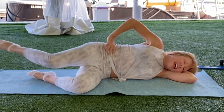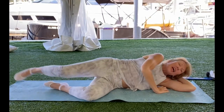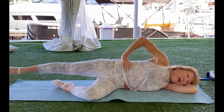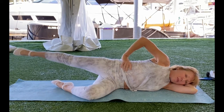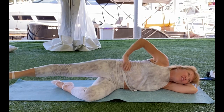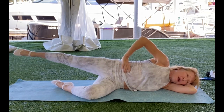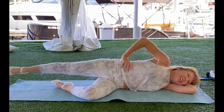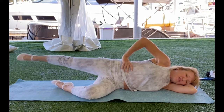Good. Let's extend that leg nice and long, and then you're gonna just circle back. Remind you, you wanna really push that leg back for one. Press back for two. So if you even see your foot, it should only be on the front of your circle. So you really want to push it back. And then five. Are we at five? Okay, now let's turn the other direction.